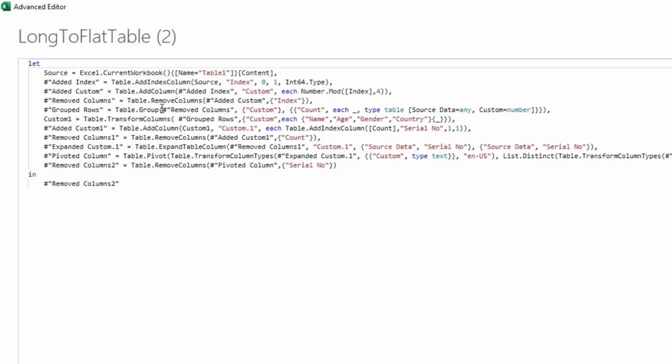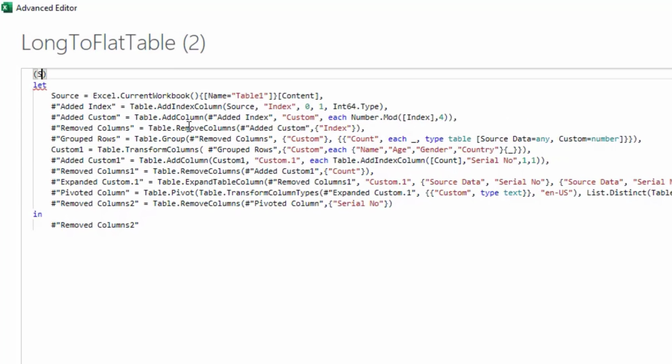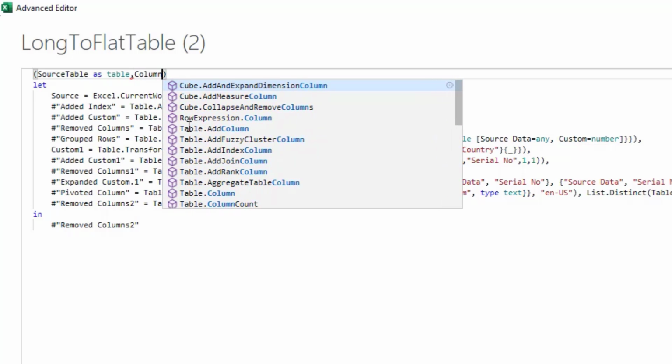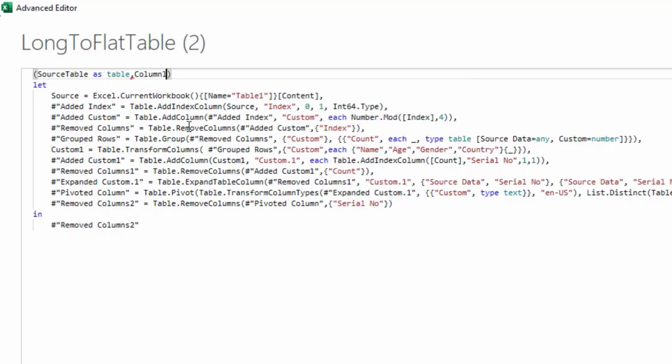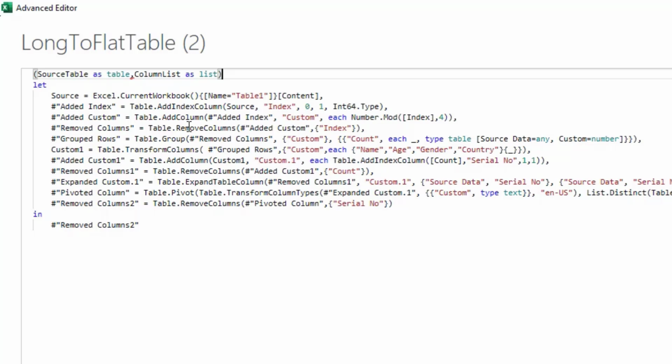There will be 3 things: source table as table, so that is the input table, and then column list as list. So these 2 will be enough, as table. Now what we want is that instead of 4, I want to count this column list.